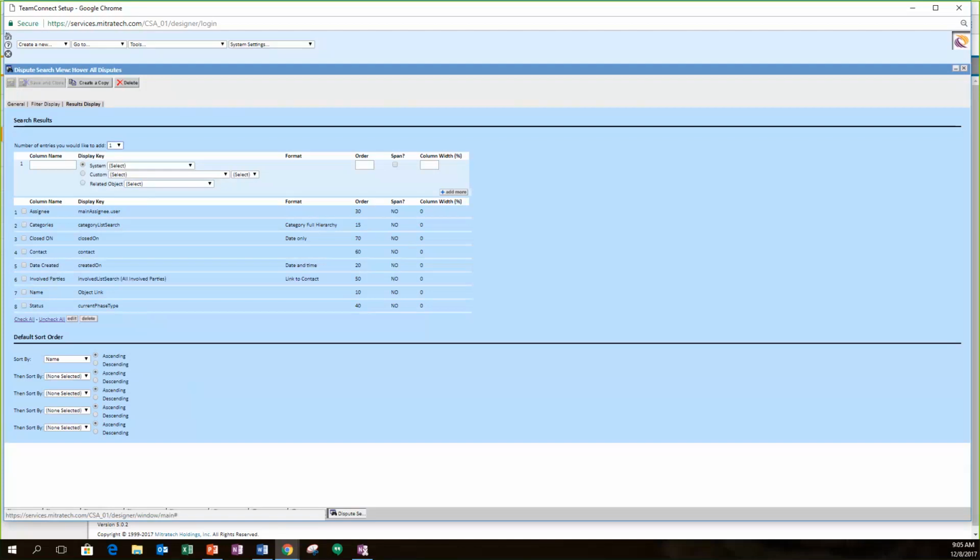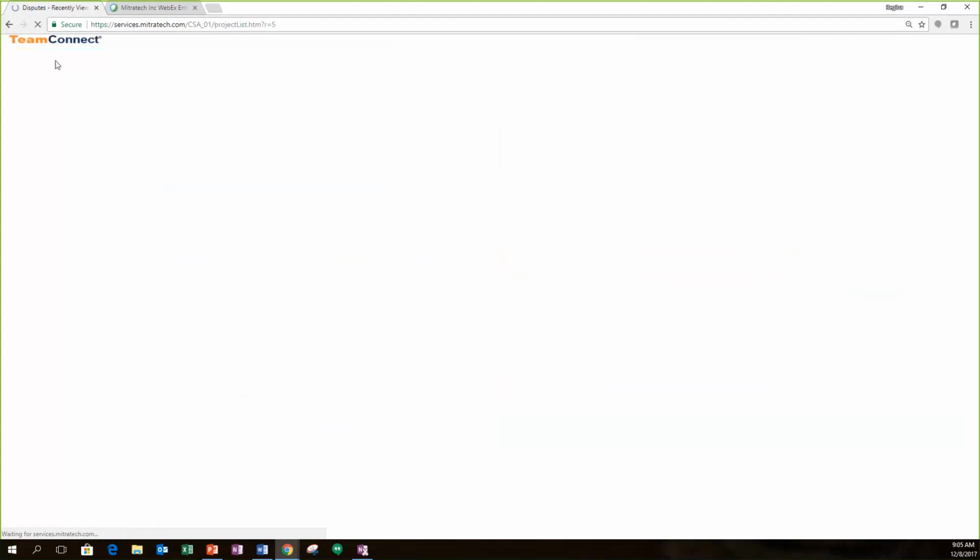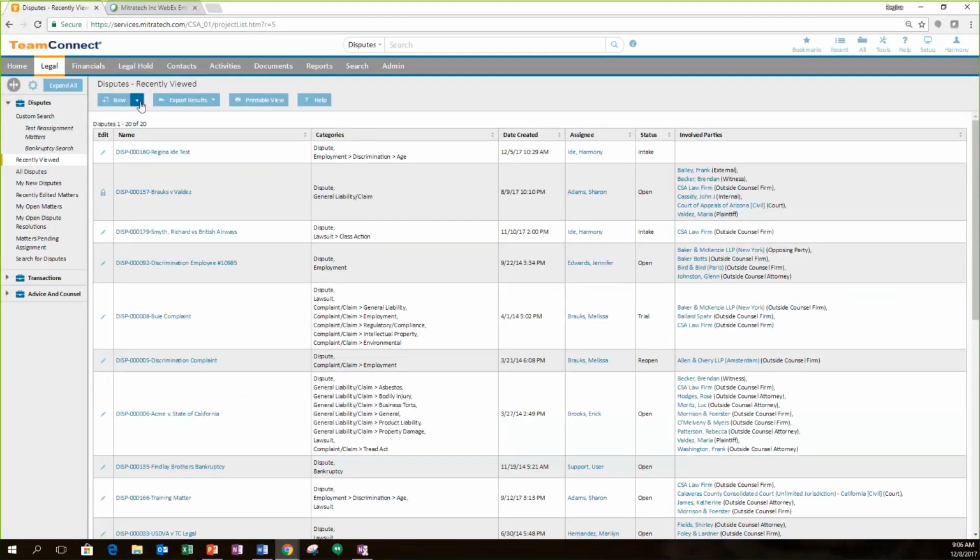Next thing that I'm going to look at is just look at a couple of the wizards that have already been created in the application to give you an idea of really how easy it is to open a matter with a wizard. I'm going to go into my legal, and I'm going to open a new matter, and I want to use my two-step wizard. So you can see that we have a few different ones depending on what we're doing. The two-step is a nice example to use.